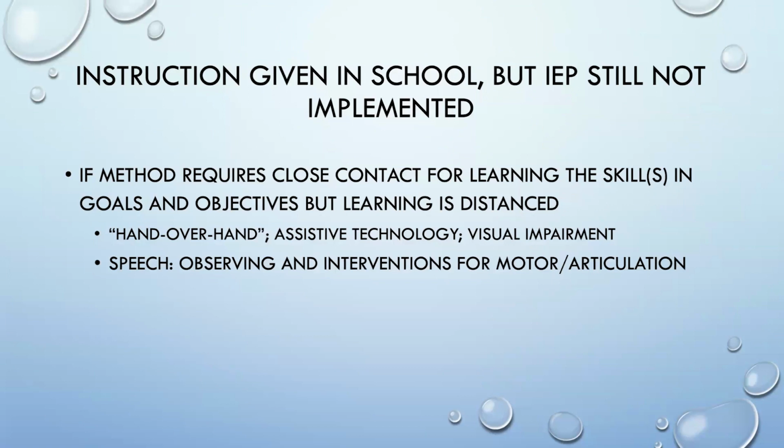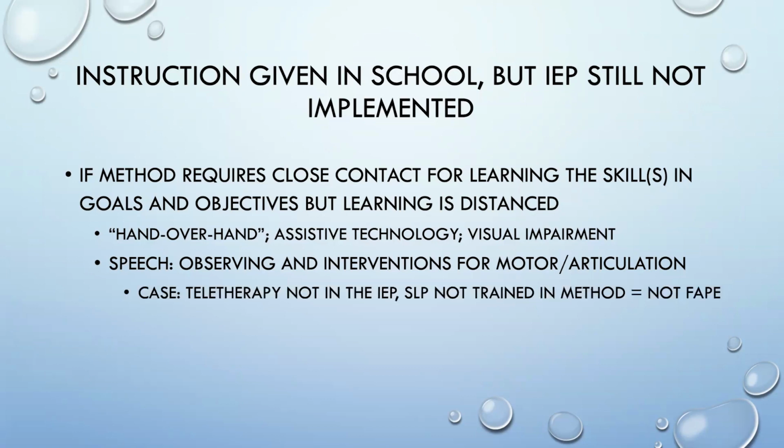Speech, another really good example of having the need to observe and also intervene physically for motor skills and for articulation for speech. There are a lot of tools that are very up close. You're looking at little dental mirrors to make sure that you're looking behind the front row of teeth while a student is placing the tongue for making a sound. That's very close contact. And that didn't happen when we were only able to educate students 6 feet apart.